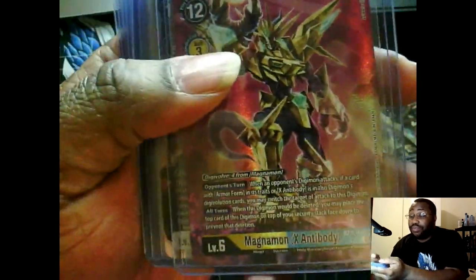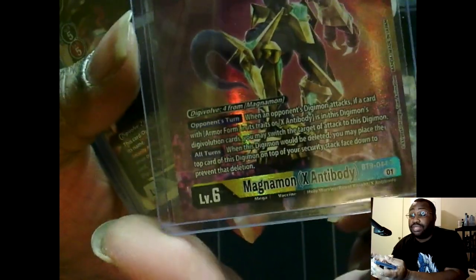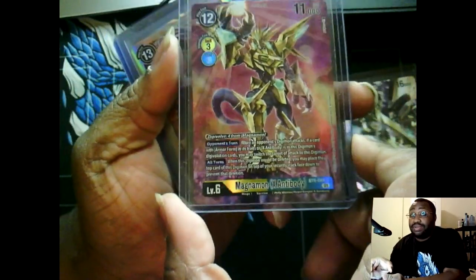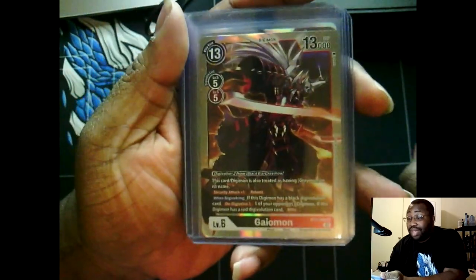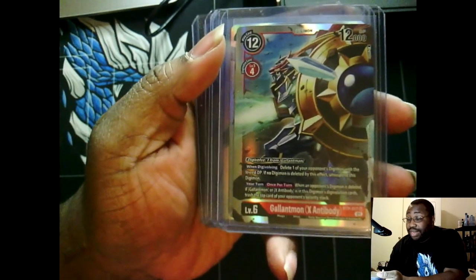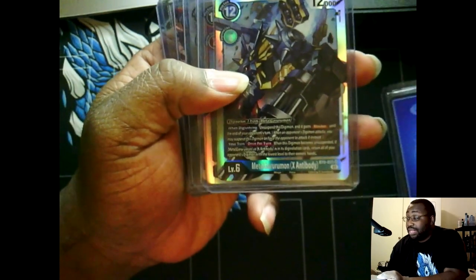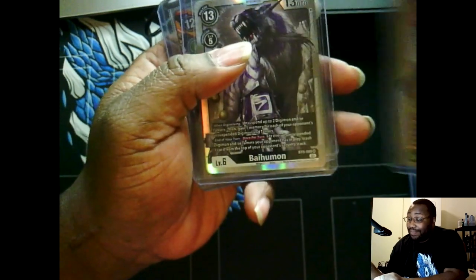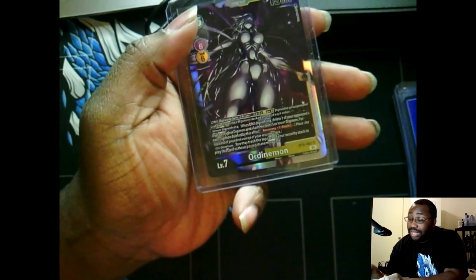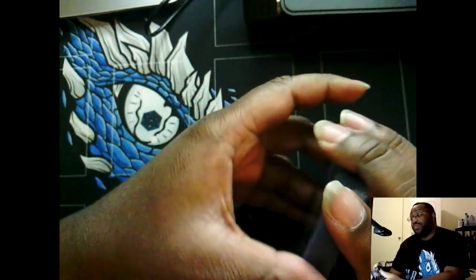I noticed that this was a super rare. That was really cool because it's a full art. So there's no border on this thing, at least. Yeah, there's no border. It's just full art. And I thought this was neat. Let's see if you can see that better. Neat. And that's Magnamon X Antibody. Then we got Gaomon, another super rare. Gallantmon X Antibody, another super rare. Metal Garurumon X Antibody, so another super rare. X Record, apparently a lot of it is super rares, and the antibodies will be super rares anyway. War Greymon X Antibody. Bahamon. Grandis Kuwagamon. And Ordinemon. So that's my secret and my supers from the X Record box.